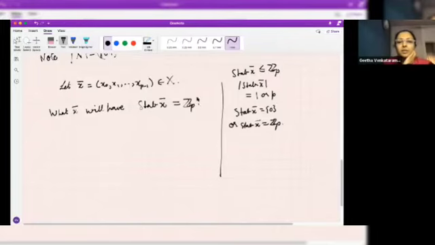Yeah, thank you. So the question is, which X bar will have stabilizer of X bar equals Z_p? So again, take a quick guess. Remember what the i is doing? It's just cyclically shifting the coordinates around, but we want them all to be in the stabilizer. So we want them all to fix X bar. So what will X bar have to be like if it has Z_p as its stabilizer?